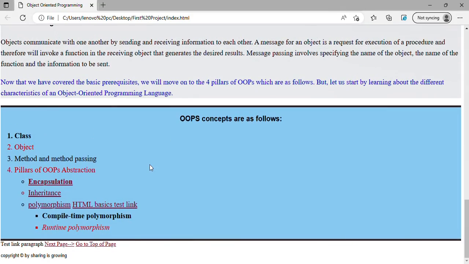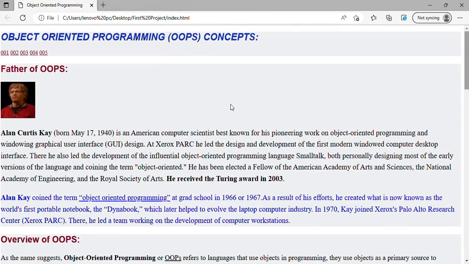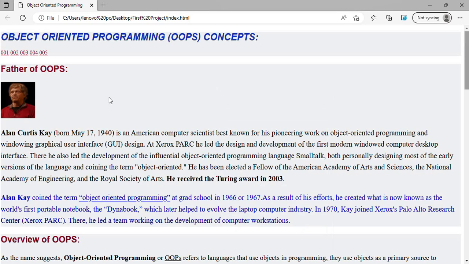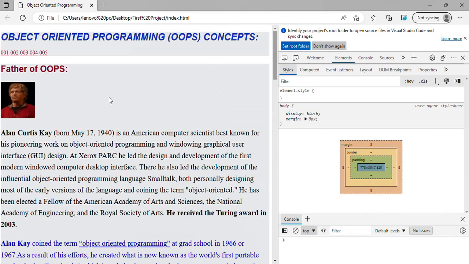For example, if I want to inspect what we created on our own, I right-click and go to Inspect. That is the general way to reach our developer tools. But there is another shortcut: I press Ctrl plus Shift plus I on my keyboard. With Ctrl plus Shift plus I, we can land directly on these developer tools. Rather than using right-click and Inspect, we can use the shortcut Ctrl plus Shift plus I to display the developer tools of a particular web page.